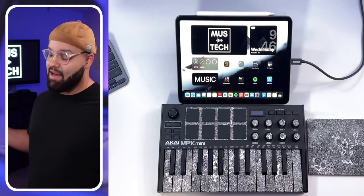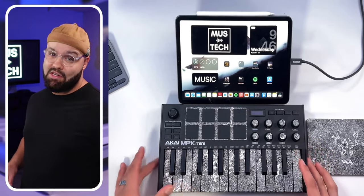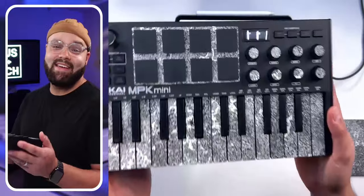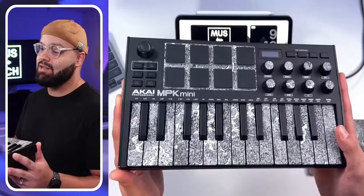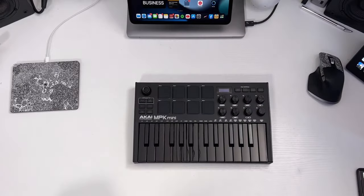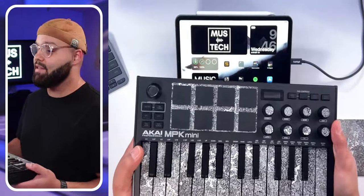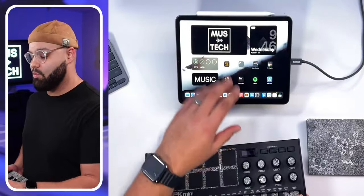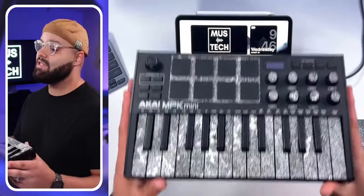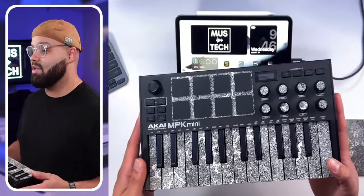Let's talk about this Akai MPK Mini Mark 3. Off top, if you've seen some music production online, you've probably seen this thing pop up. I can guarantee you've never seen it in this colorway because I did this custom — so no, you can't find it with these custom skins on here. This is actually the black-on-black version that Akai sells. But what is this? It's a MIDI controller — what you plug into your device to do things with your hands. Producers that use laptops and desktops, this is all they got. In the iPad world, we can use the touchscreen, but if you want to take it a level deeper, you need a MIDI controller. The easiest one for me to recommend is this right here.